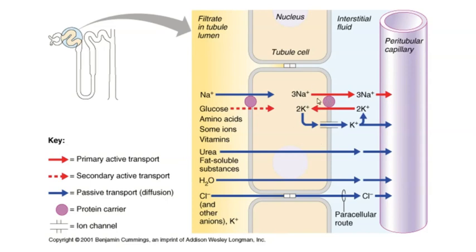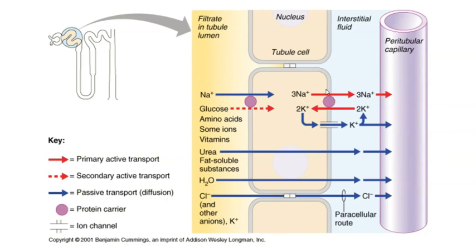So we've got sodium being pumped out of our tubule cells, which creates a low concentration of sodium inside of our tubule cells, because sodium is actively being pumped out and into the paratubular capillaries. So we have a relatively low concentration of sodium inside of our tubule cells, which is going to promote the diffusion of sodium from the filtrate into the tubule cell to begin with, and then the sodium-potassium pumps work to pump that sodium out and into the paratubular capillaries.